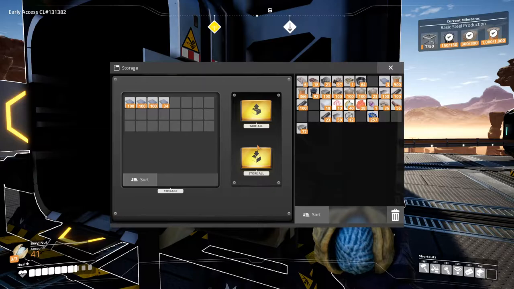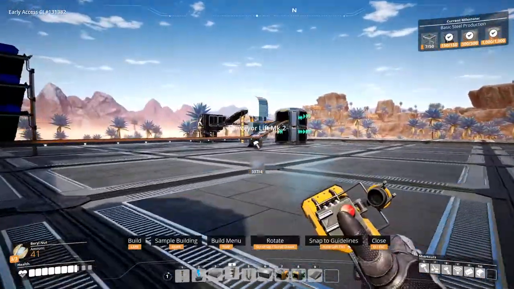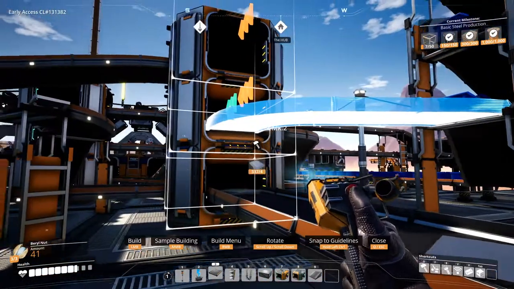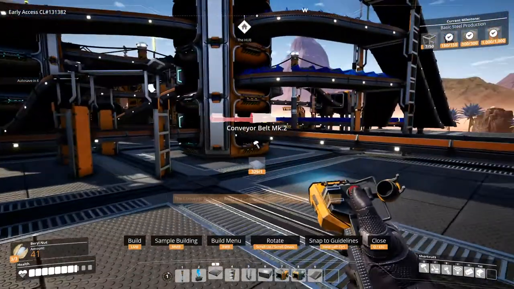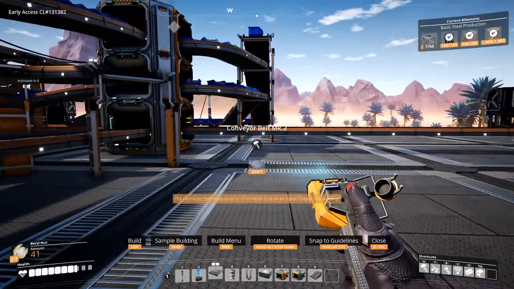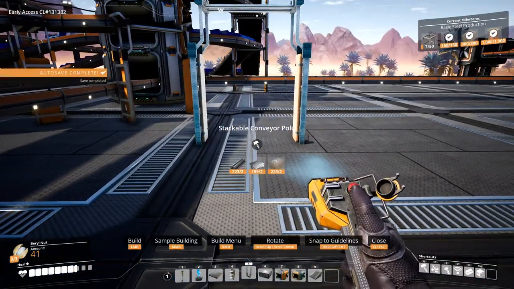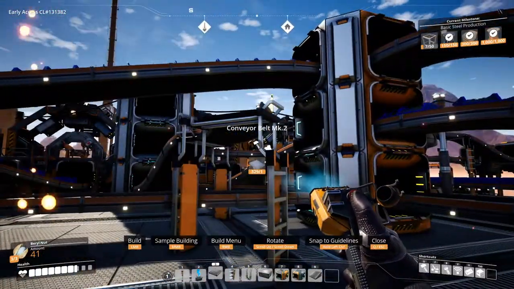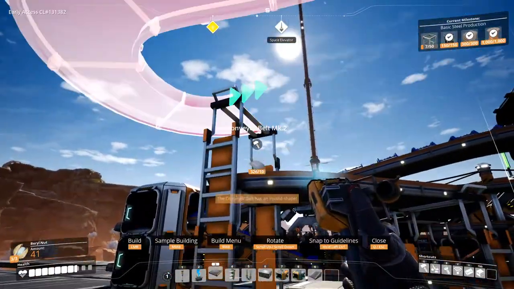So we have all of these. Can't really produce anymore till we connect these. So these iron rods go here. This will connect to here.